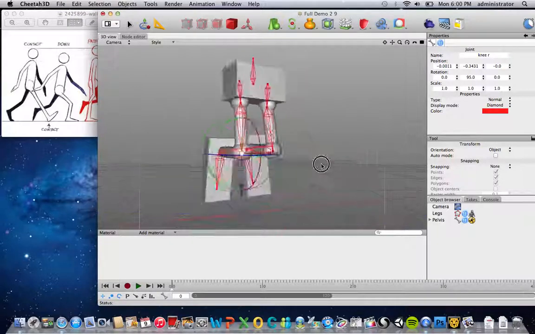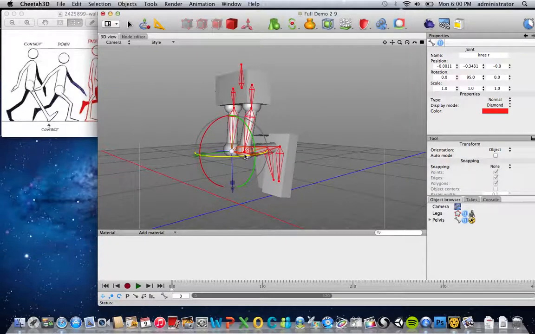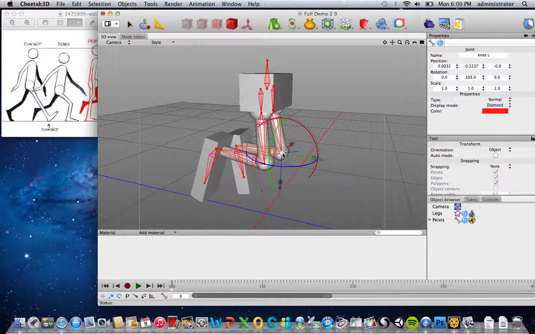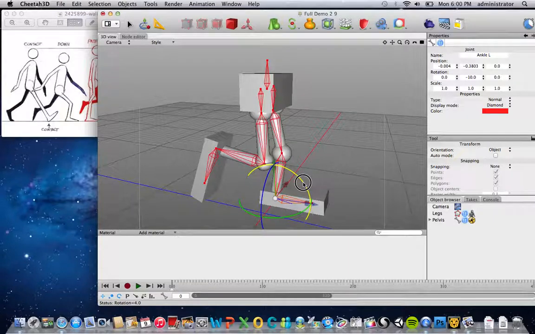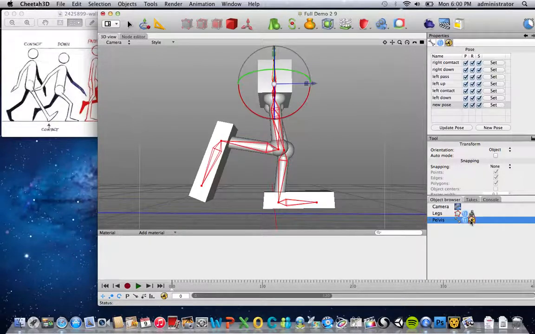Bring this one up. All right, good. Okay, I'm going to update that, and that's going to be right pass.